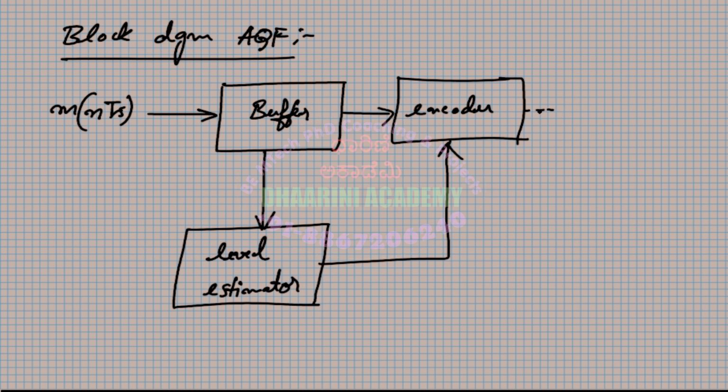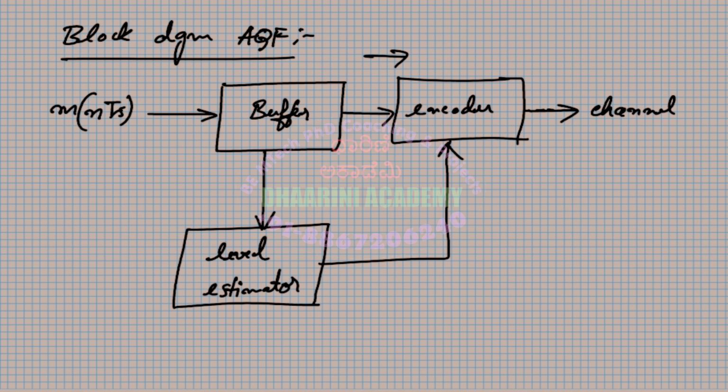Now if you see, this is what is going to be given to the channel. This channel can be the method which you use to save the compressed version in the hard disk, or if it is a communication channel, you are using this encoded output to send it to the other side. So this is the forward estimation, in the sense the encoder will get both of them as inputs. Now I will show you the reverse part of that.